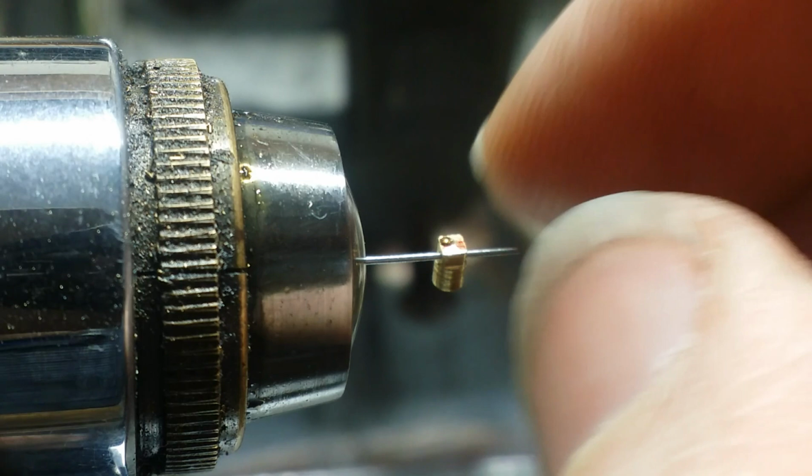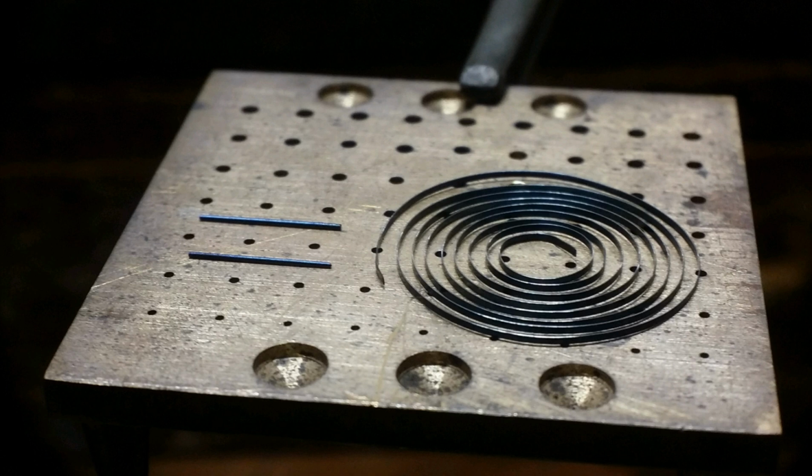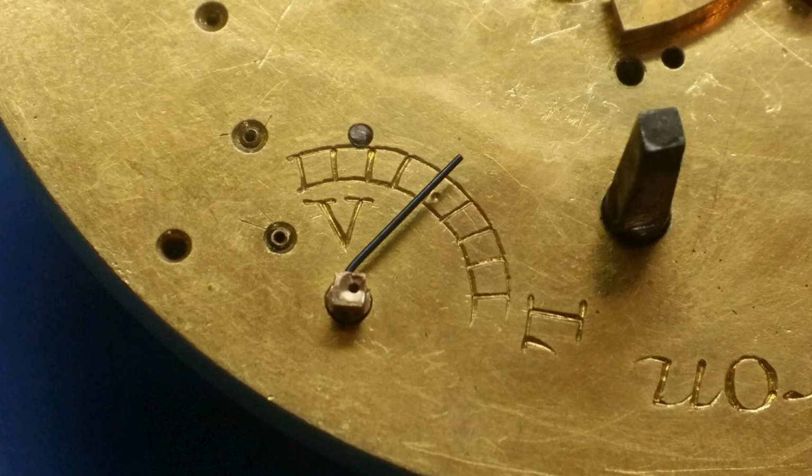I give it a slightly better finish than the diamond file leaves. And then once that is finished, I blued it. And while I blued the taper pins, I also re-blued the hairspring because it was blued originally. So we're just going to take it back to that blue finish. And this is what they look like installed. This is so if you adjust it, you can tell using that degree scale how much you're adjusting the movement of that bushing.